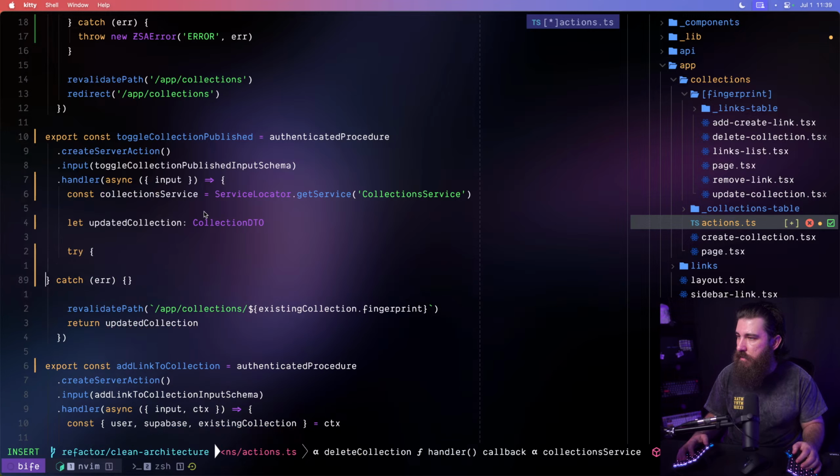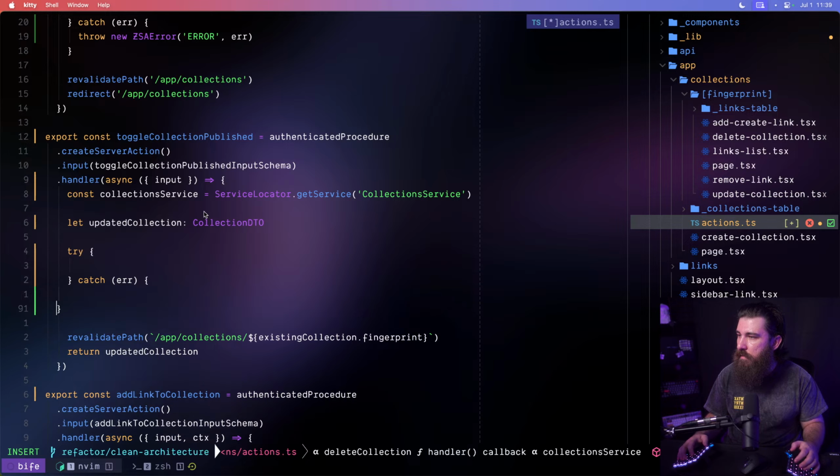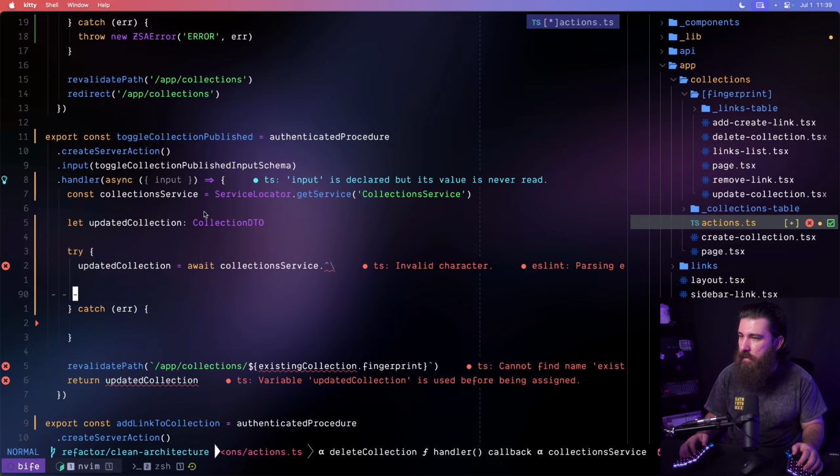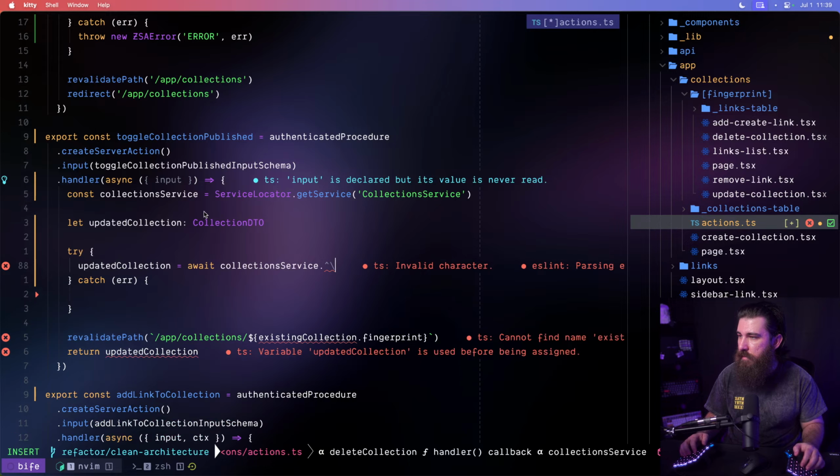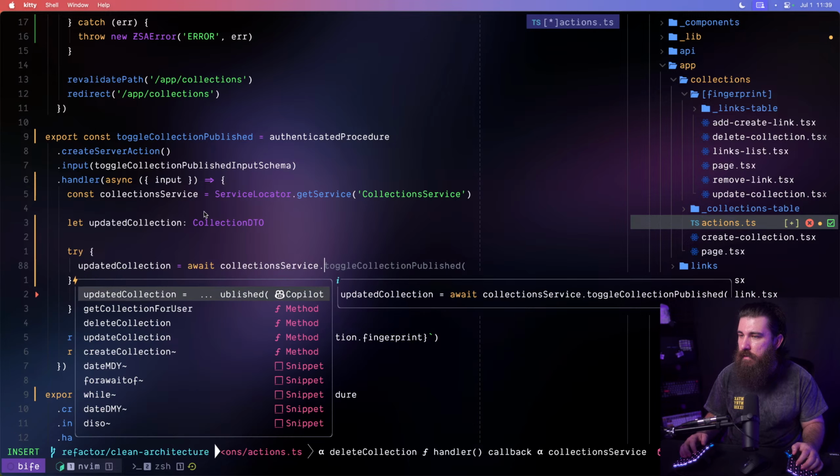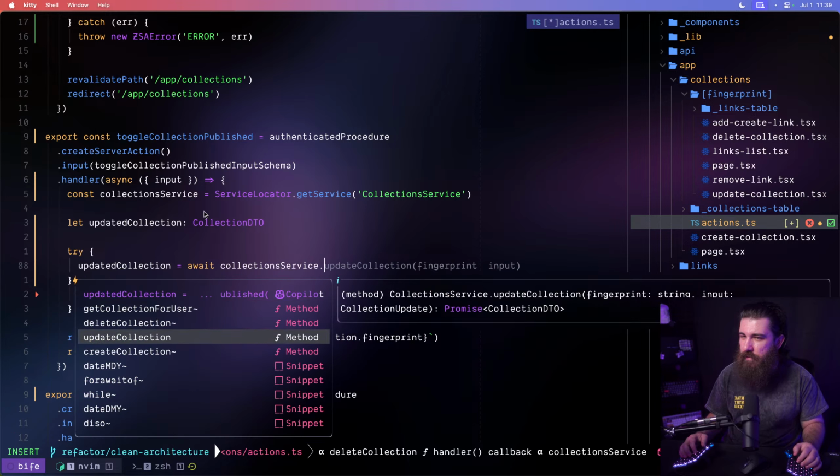Quick try catch. Updated collection equals await collections service dot, damn it, I pressed the wrong button. Dot, let's see if we can do updates.